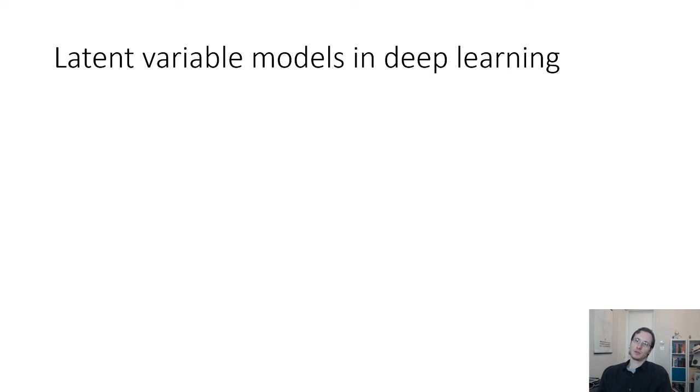Okay, so that was kind of abstract. That was latent variable models in general. But let's talk about latent variable models in deep learning in particular. And I'm going to present kind of a less abstract, more mechanistic view of these things. So what a latent variable model looks like in deep learning is that there is some variable z, and z is a vector. Just like we had a vector h, now we have a vector z. It plays the same role, it's just a different letter.